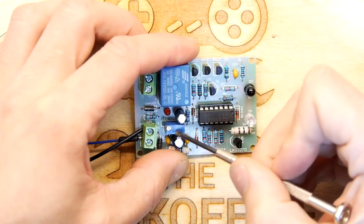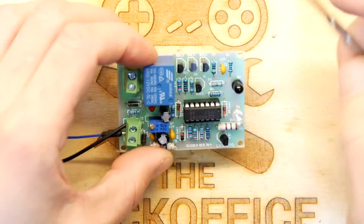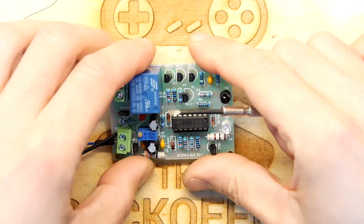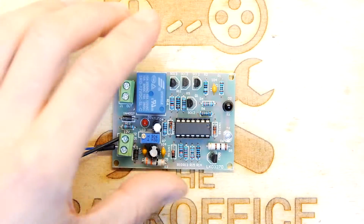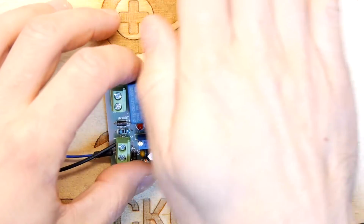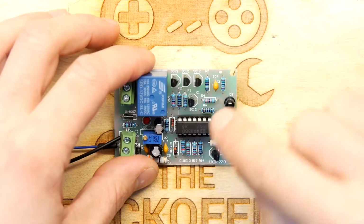Whew! That's timing. So that just times how long the relay stays on for when you're having your wee, or your whittle, or whatever it's turning on. So when the cat goes past, maybe it turns on a sprayer and it sprays the cat with liquid acid. No, don't do that. So yeah, I think this is working fine.